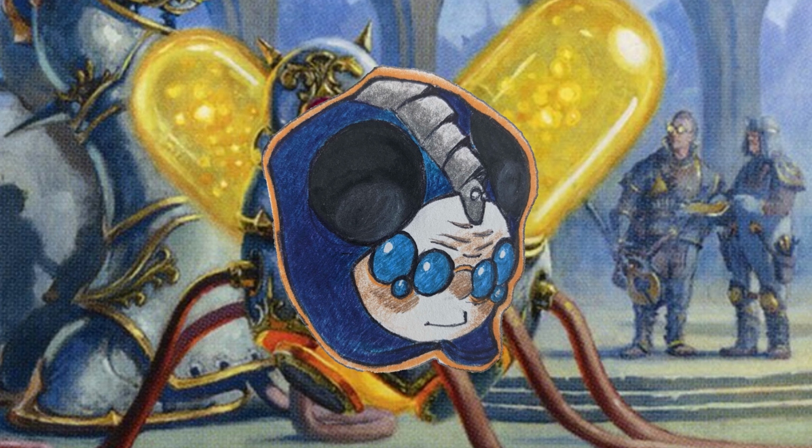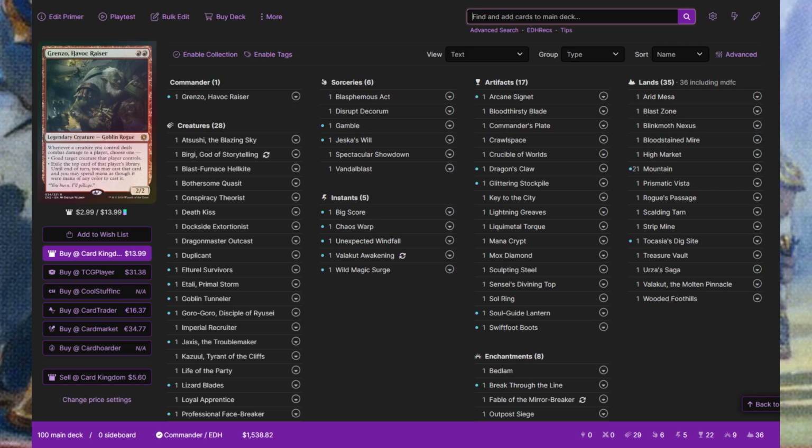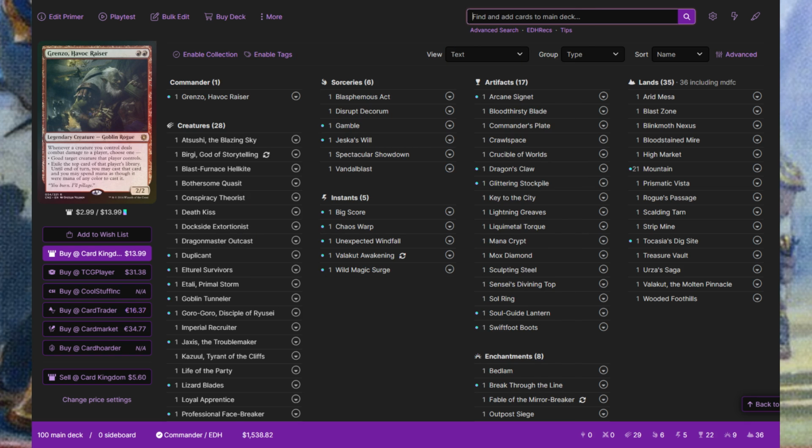So now, onto the real topic of the video. How do you determine the power level of your deck? If you look at my casual lists on Moxfield, you'll see that many of them have powerful cards. Fast mana and tutors aplenty. I don't hold back on Mana Crypt or Exploration or any other powerful card.